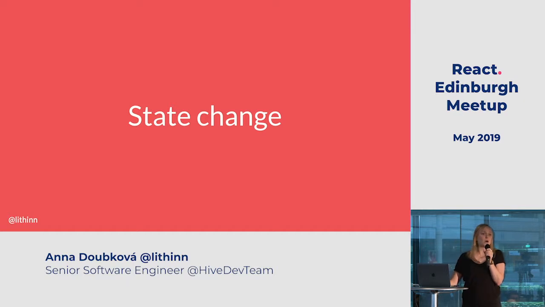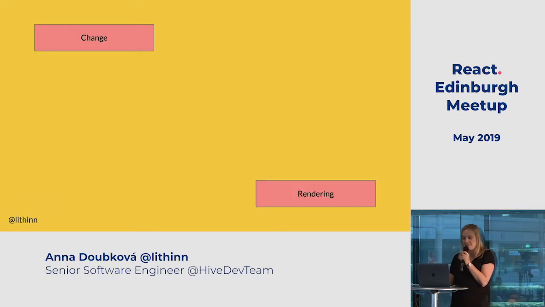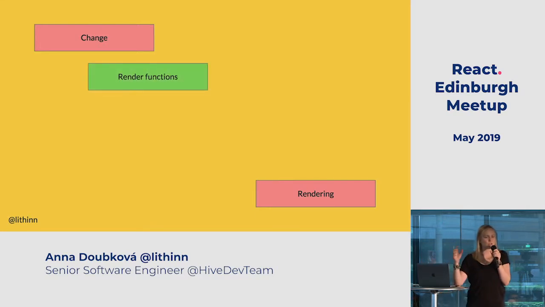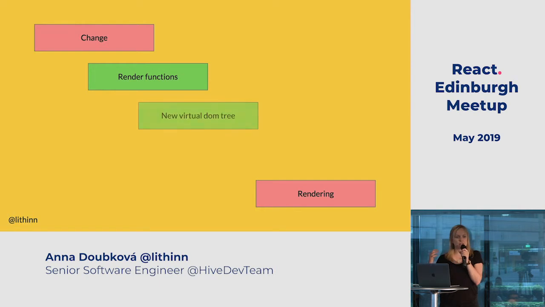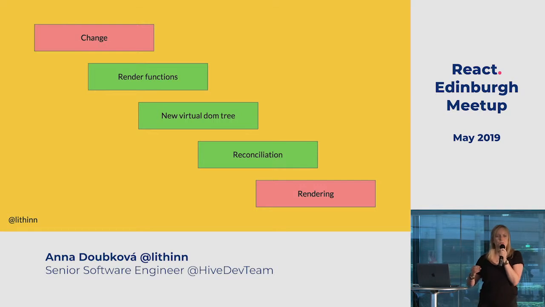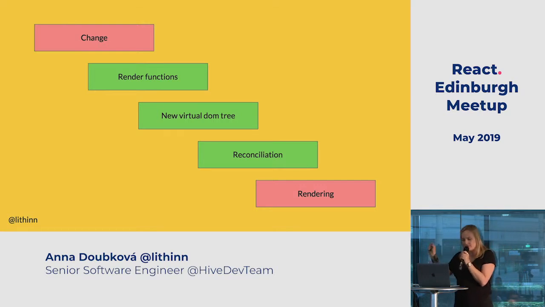I tried to understand why state change is a problem. I figured this out. When there is a change in state, we probably want something to re-render in the UI so that the user sees something different. But what it does is that React figures out which render functions to actually run. Then it runs them and creates a new virtual DOM tree. Then it reconciles the old DOM tree with the new DOM tree and figures out what to actually re-render. And then it does the re-rendering. Till today, I am not sure which part is the slow one. What we did figure out, though, was that if we don't change anything, we're not going to re-render anything, and that's exactly where we are going to head with this.